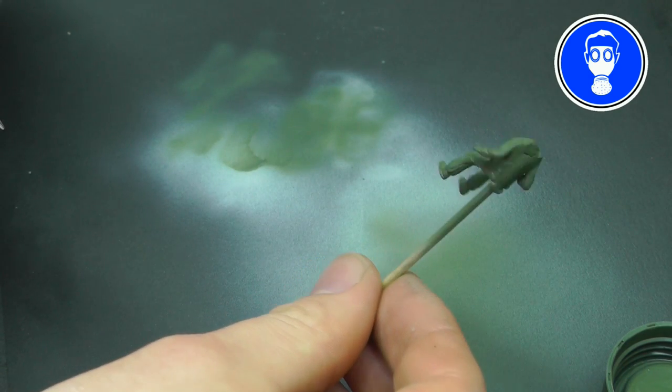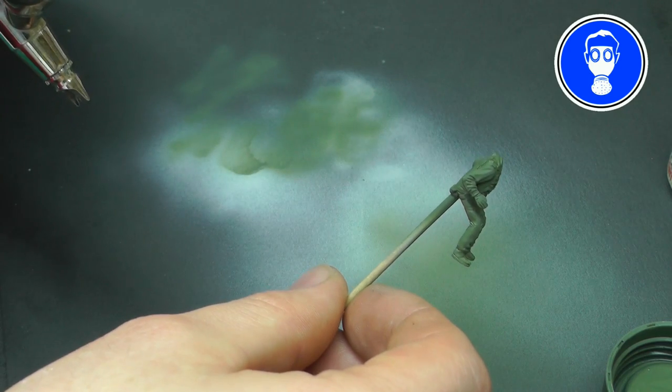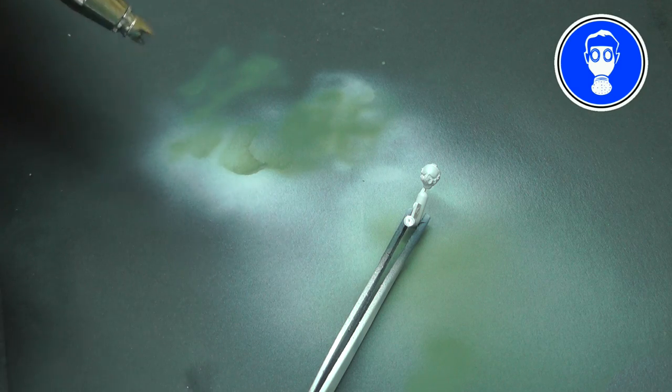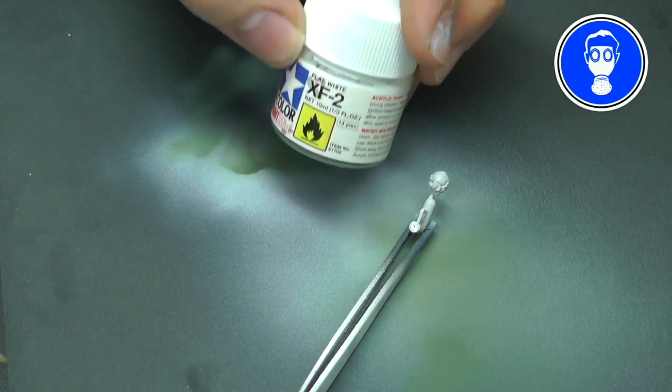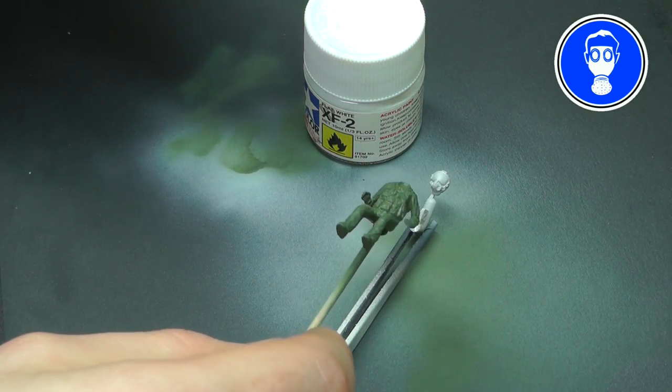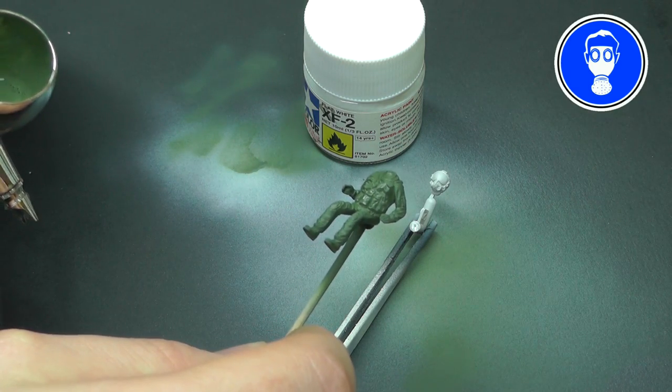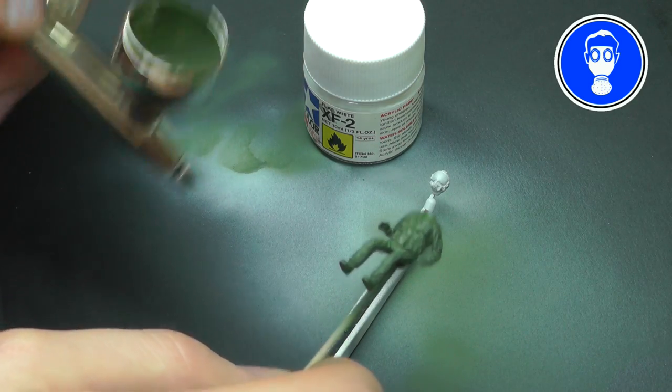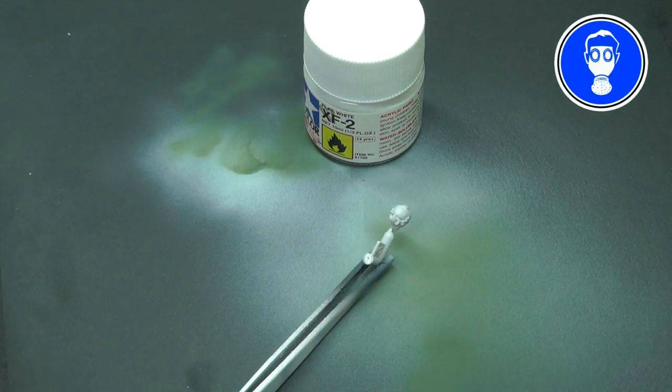And as you can see, that is now all got its XF65 on, all good to go. We just need to leave that to dry. Now, next thing is the helmet. Now the helmet, we want to do white. Now this is a good reason for not gluing the head on because the thing is with white, it's a hard color to get good coverage of because you need loads and loads of coats. And if we did put the head on and we sprayed it this XF65 and then masked off the body from the head and tried to spray white over XF65, this is a dark color, we're going to be putting loads and loads of coats on. So having it separate, primed up, it's going to be a lot easier.